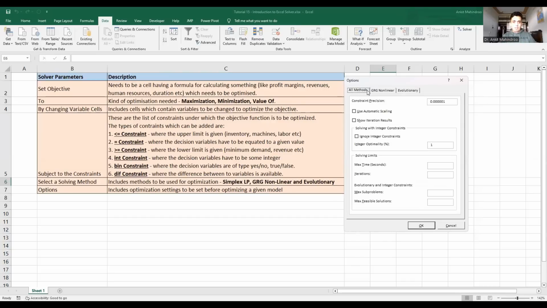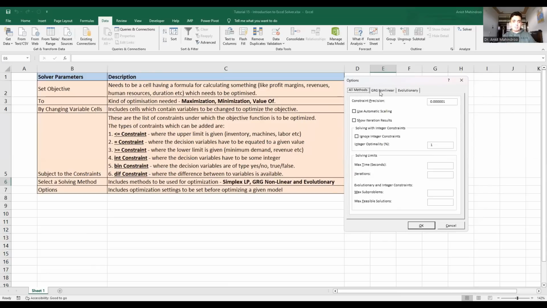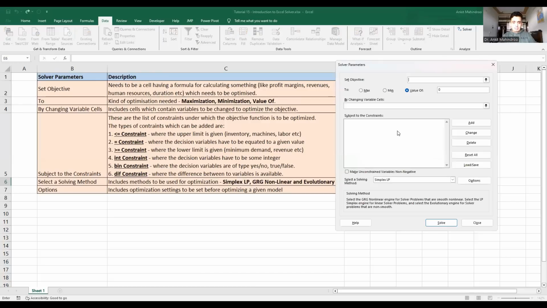As and when we get to these specific examples, we'll try to set the options as well. So that is a very basic introduction to Excel Solver in Microsoft Excel. In our forthcoming videos, we'll actually be using these options and parameters to solve different kinds of optimization problems.